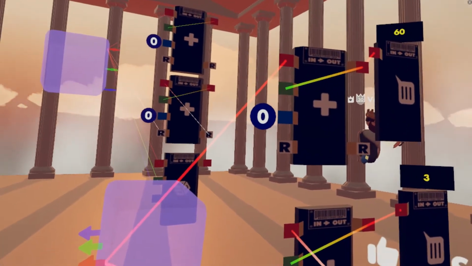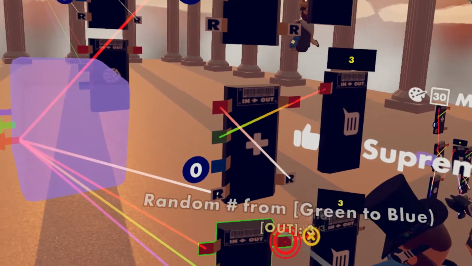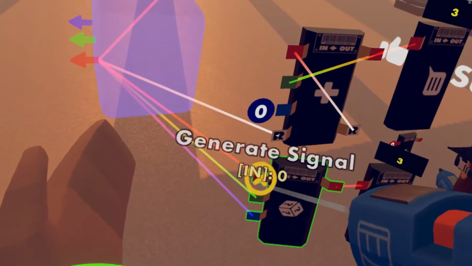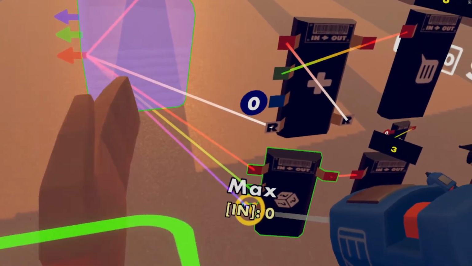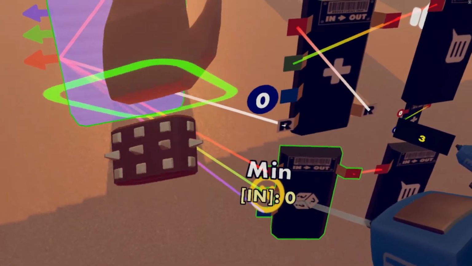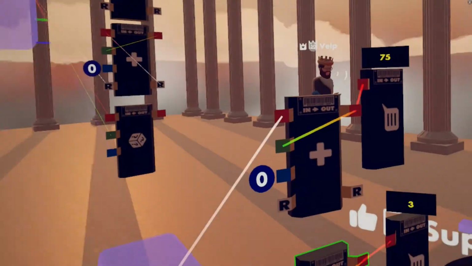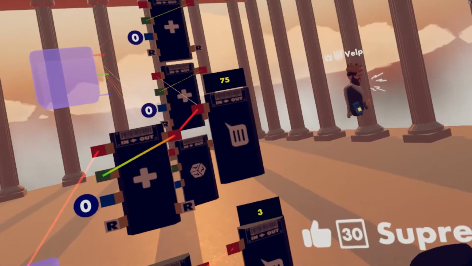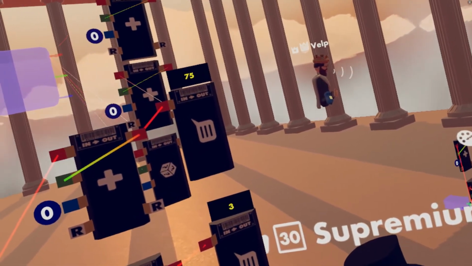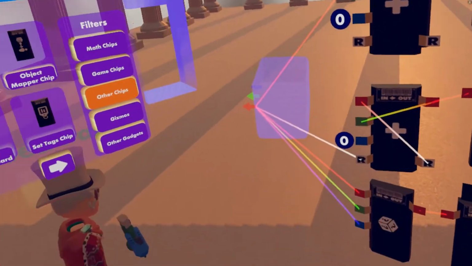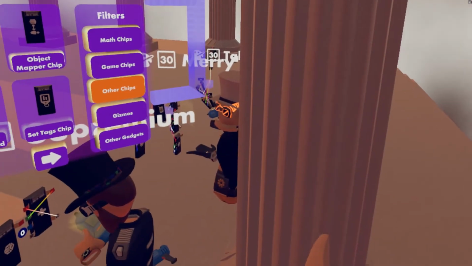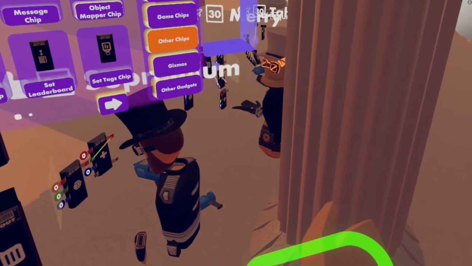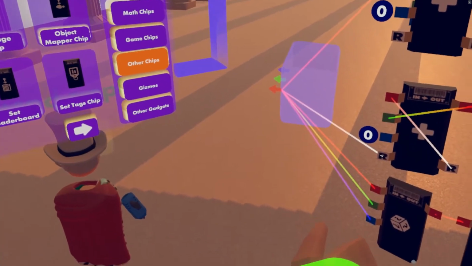How can we use those? What's the purpose? You can use these to store numbers, like a score, player ID, an object ID, a value, stuff like that. So if you want to store a high score of a game or something, you could use one of these. Or if you want to store the current score and then reset it after.